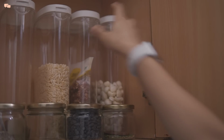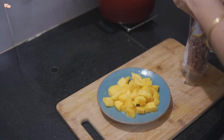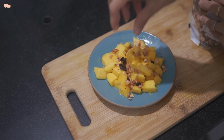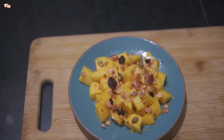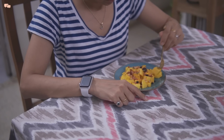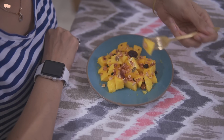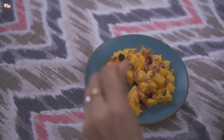Although mango itself is delicious, I also like to add some crunch to my fruits for a nice texture. So for that, I will sprinkle some millet granola on top of the mangoes. Usually I also sprinkle some nuts and seeds on fruits in kids' tiffin box also. A few easy tricks to add some extra nutrients here and there. This no effort snack will keep me full till dinner is cooked.